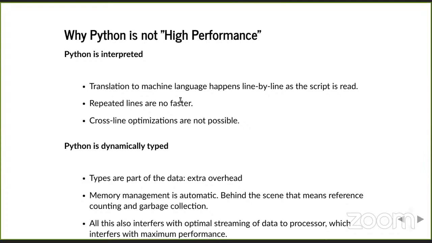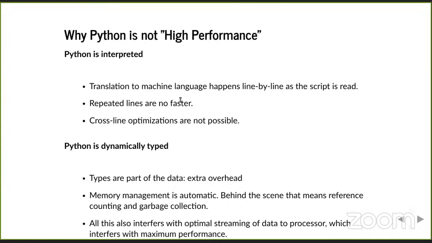And the way that things are stored, because the type is sort of part of the value, is that every time there's any sort of value, there is some field there that also says what type of value it is. And so that gives you a whole bunch of storage and also streaming overhead. Like you can't just read a whole list of numbers. You read a type and a number, a type and a number, a type and a number. So those things are slowing down what Python can do.